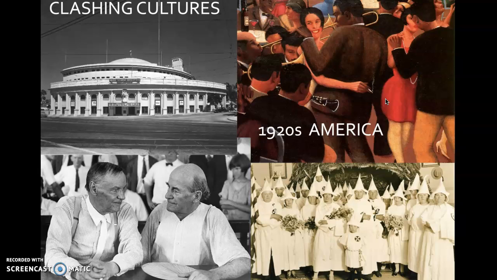The 1920s, one of the most racist decades in American history. The worst race massacre in American history, the Tulsa Race Massacre, happened in 1921. We'll talk about that in a subsequent PowerPoint. Conflict between science and religion, urban-rural split, hostility toward immigrants, things that are very familiar because they're all ongoing today. These were all part of the conflict of the 1920s.